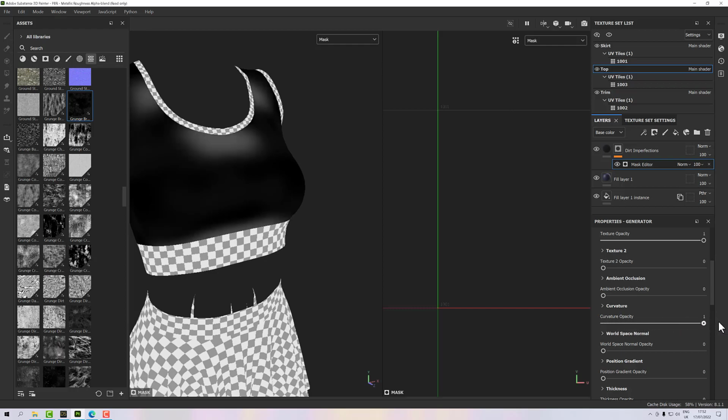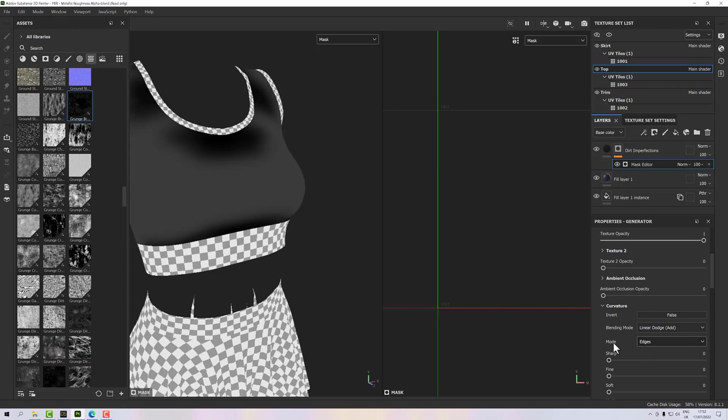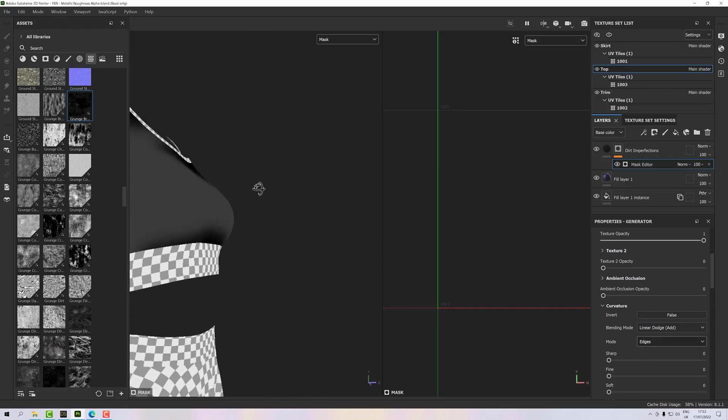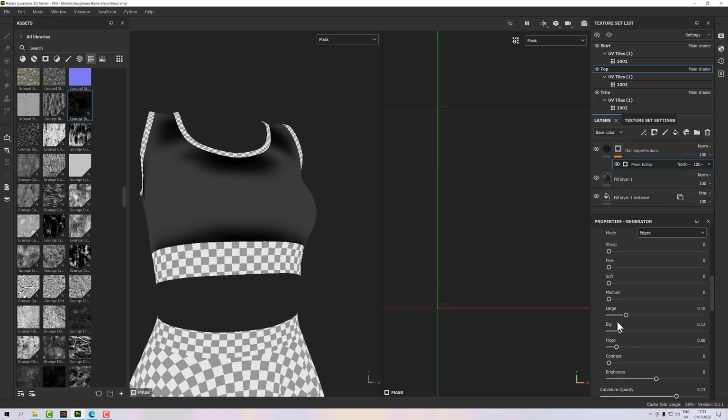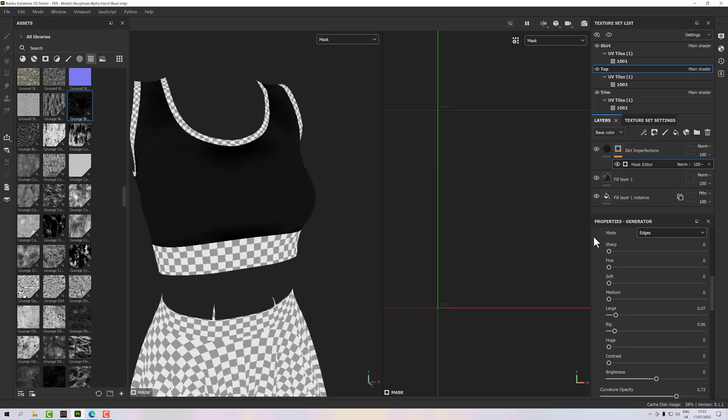If I turn it right up, it's highlighting places, but not necessarily the right places. You'll notice that last time we did cavities. If I go to edges now, it will have a much bigger effect around what it considers to be edges, and we can adjust that with our large, big and huge to damp it down a bit.